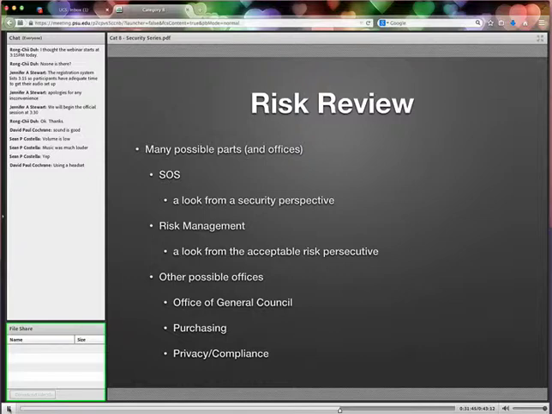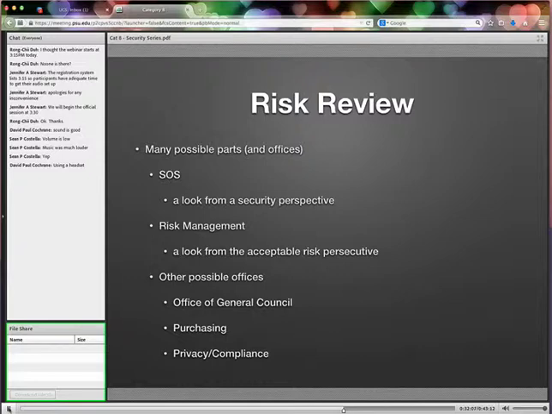On the other hand, risk management looks at it not necessarily from the security side, and typically not even from the IT side, but from an acceptable risk perspective. Is this something that's going to introduce a large amount of liability to the university? Is it a risk that Penn State can undertake?